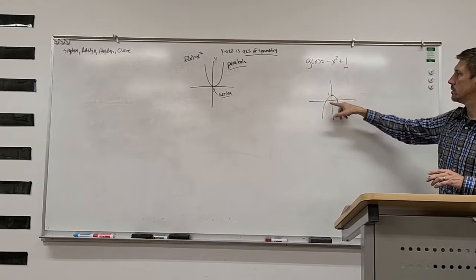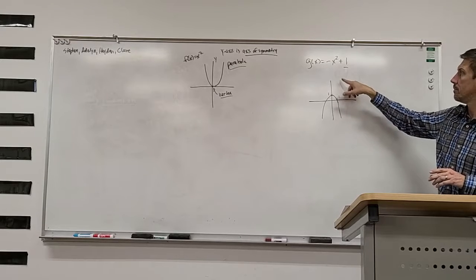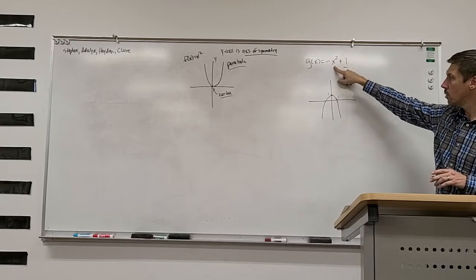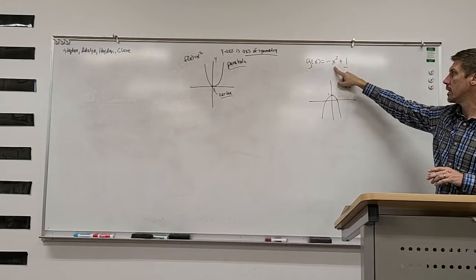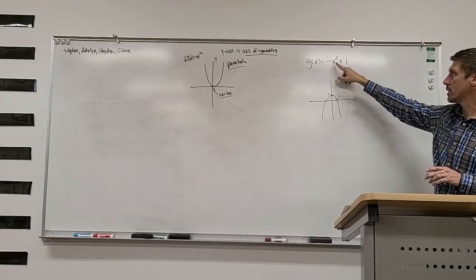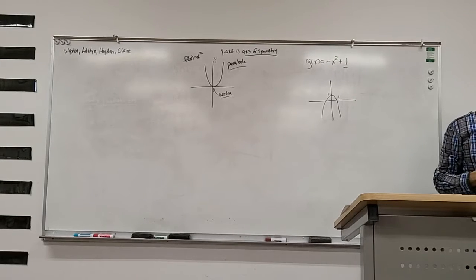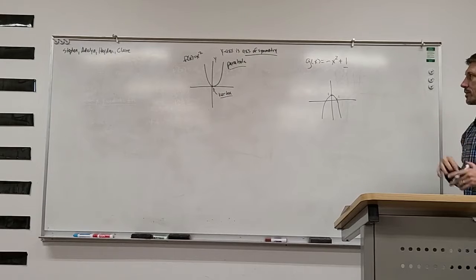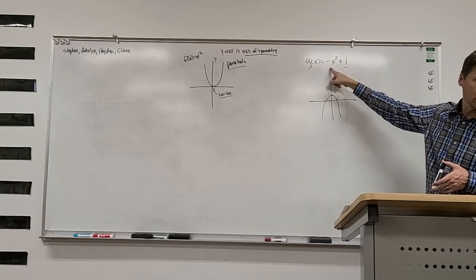But you can also just do a quick check here along the x-axis and see that if I plug in 1 right here as my x value, I'm going to get negative 1 plus 1, so that's going to be a place that it crosses the x-axis, right? So there are some quick, simple numbers you can plug in there just to verify that your graph is accurate.